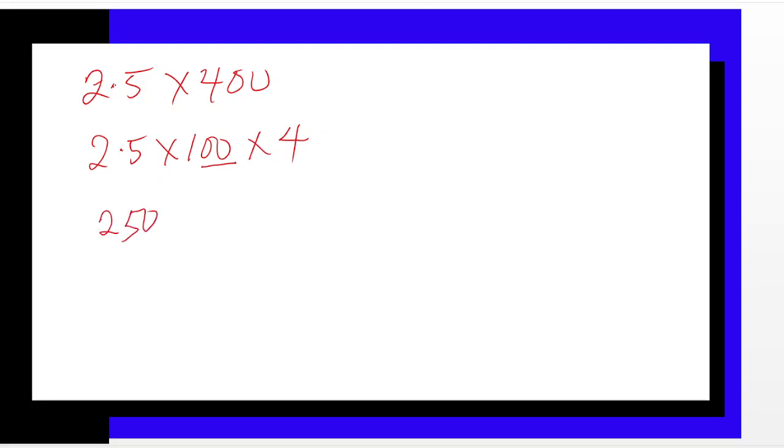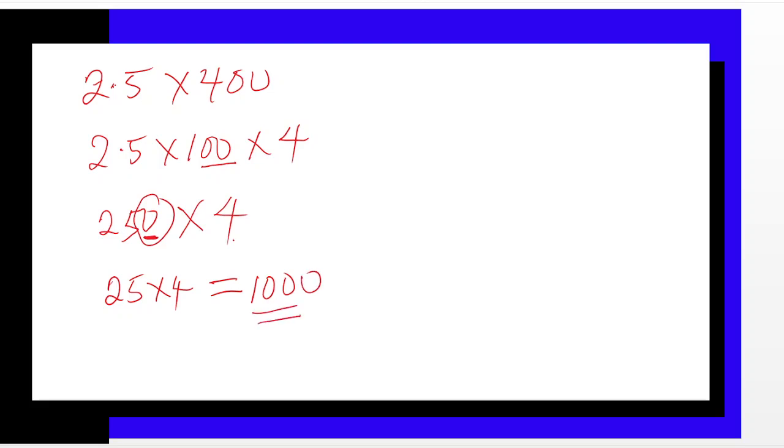All right, we've done that. Multiply by 4. So 4 times 25, 25 times 4 will give us what? 100. Then we have the 0 here. You add this 0, that is 1000. I hope this is clear. All right, so if that is the case, that is good. So you can see this is multiplied by multiples of 100.